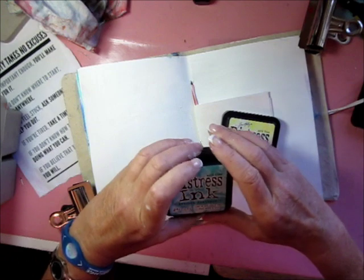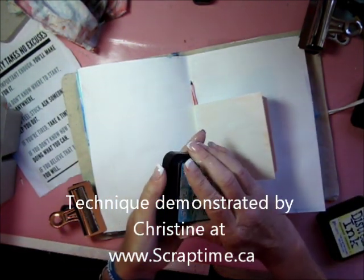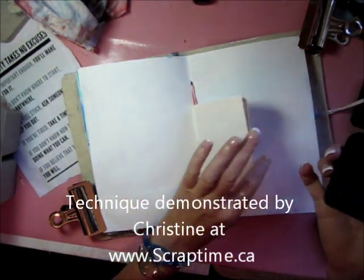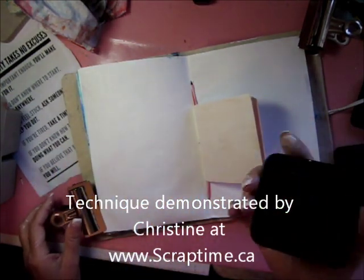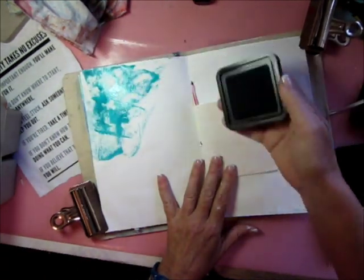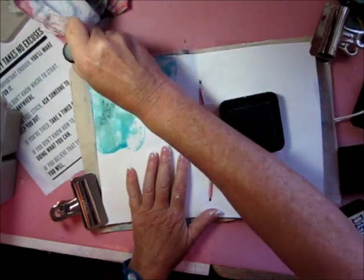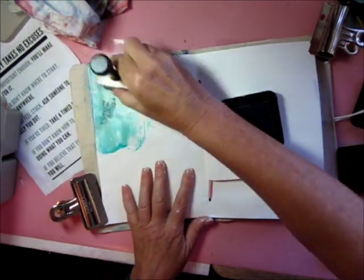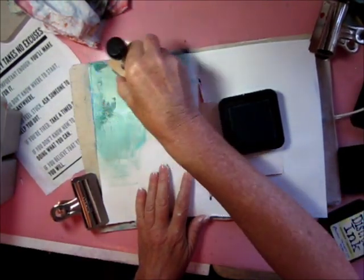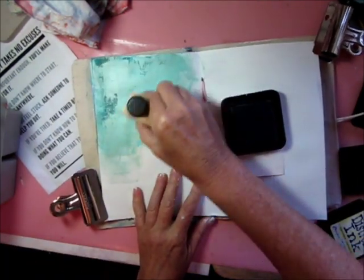these, and I'm going to try a technique that I saw on scraptime.ca with Christine, where she actually, see if it works on a gessoed page, because she was working on watercolor paper, so we'll see. I just did this, and then took her sponge and spread it around, and it seems to work. Oh, look at that. Look at the way it absorbs in some spots and not in others because of the varying layers of gesso. Very cool.